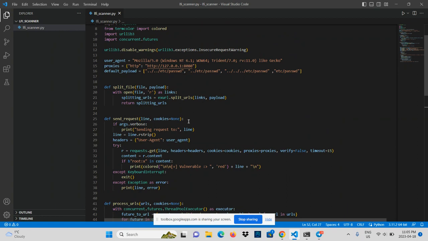But if you didn't know what the LFI vulnerability is and you were kind of a newbie in the field of penetration testing or bug bounty, the best thing you can do is simply search on Google to find out what this vulnerability is and read. Or if you want me to explain it to you, comment below. I'm going to share other tutorials on YouTube, so even beginners who are new in this field can learn.